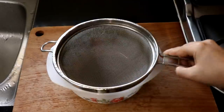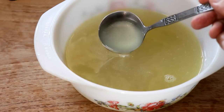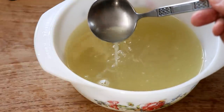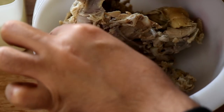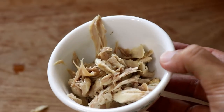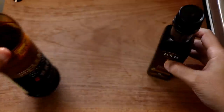My chicken broth is ready — I've extracted all the nutrition out of these bones. Strain the broth — it's an absolute flavor bomb that I'm going to pour over my chicken, rice, and broccoli. Look how jiggly it is; that means you got all the gelatin from the bones. Put the broth in its own box in the fridge. As for the leftover bones, I'm going to clean them of all the meat — look at how much I was able to pluck. It's enough for a small sandwich, so I'm also eating the chicken neck as a snack. Be resourceful and use every bit of that bird.